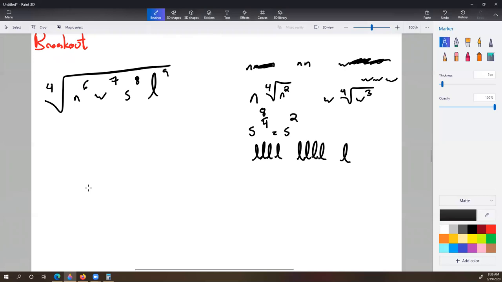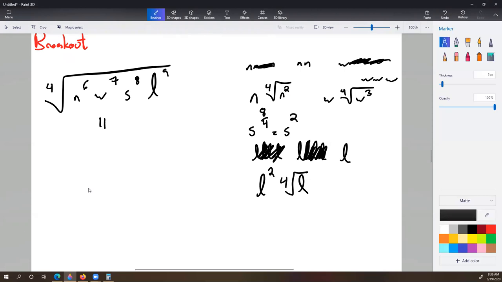These six are going to sacrifice themselves for their friends. We're going to get two of the L's out, and one is still going to be left in. And just as I was saying earlier, that means we're going to have stuff on the outside, multiply on the outside, stuff on the inside, multiply on the inside. Out times out, in times in.